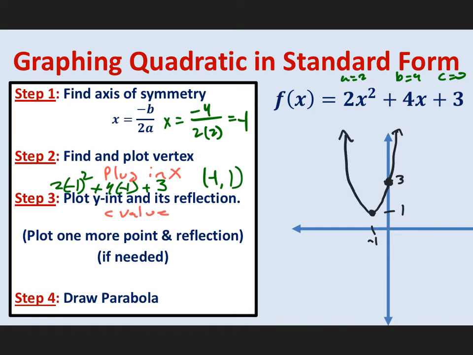So you're going to find your vertex using this formula, x equals negative b over 2a. That gives you the x value of your vertex. You plug it in. Be really careful with your order of operations here. You get your y value of your vertex and plot it. You plot the c value, so your c value of your quadratic right over here. Plot that. Draw one side of your parabola, draw the other, and you should be good to go.